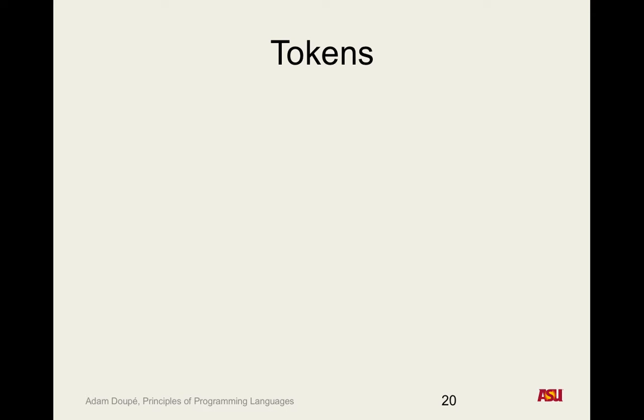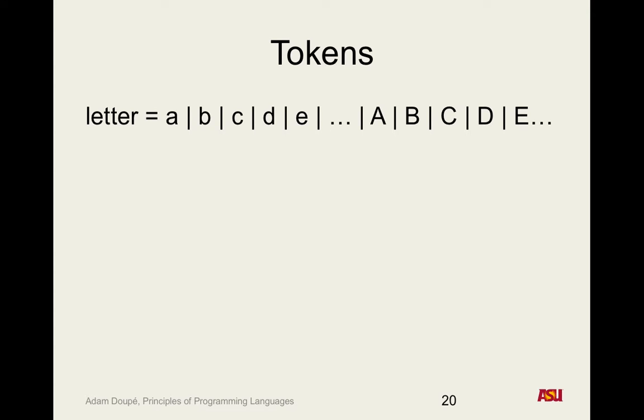Okay, so tokens. Remember, the reason why we started talking about regular expressions is because we needed a way to specify, hey, I'm interested in these patterns because these are the tokens that the rest of my program interpretation, my compiler or my translator needs to interpret. So we're going to define our tokens by regular expressions. For instance, we might want to define a token called a letter, right? A letter would be all the lowercase English letters and all the uppercase English letters separated by the bar operator, right? So what length of strings is this regular expression going to match?